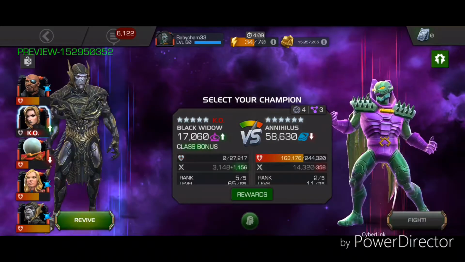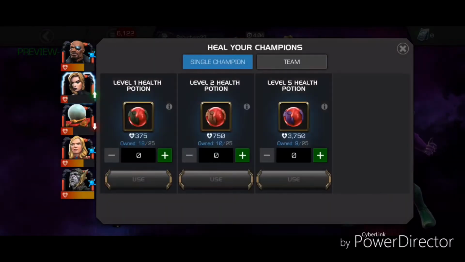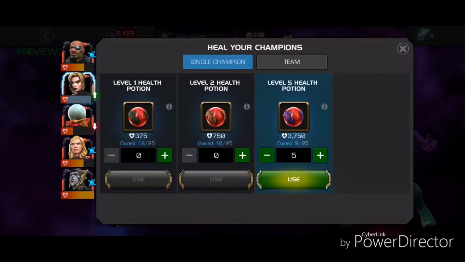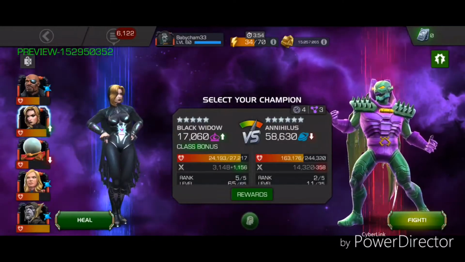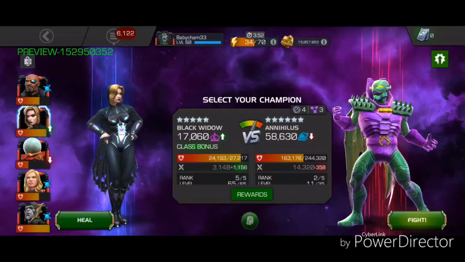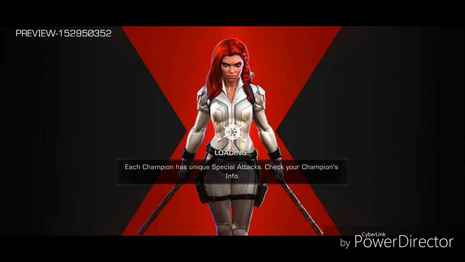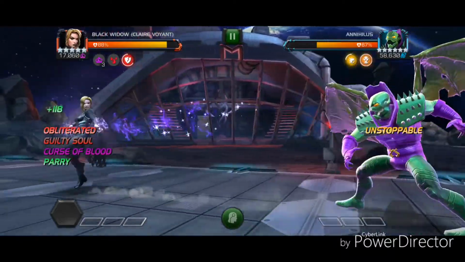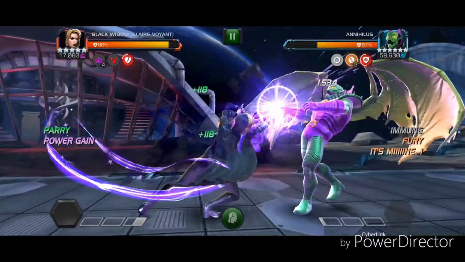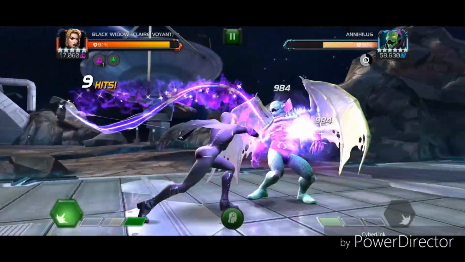Playing through this first chapter, what I'm realizing is, and I do have her, but she's only a rank 3, and unfortunately on this server I don't have the material needed to bring her up to a rank 5. Sorcerer Supreme would be so good for this particular content.